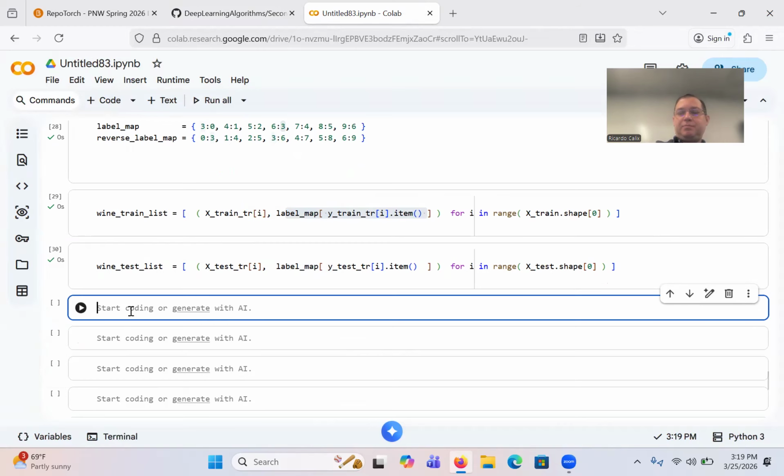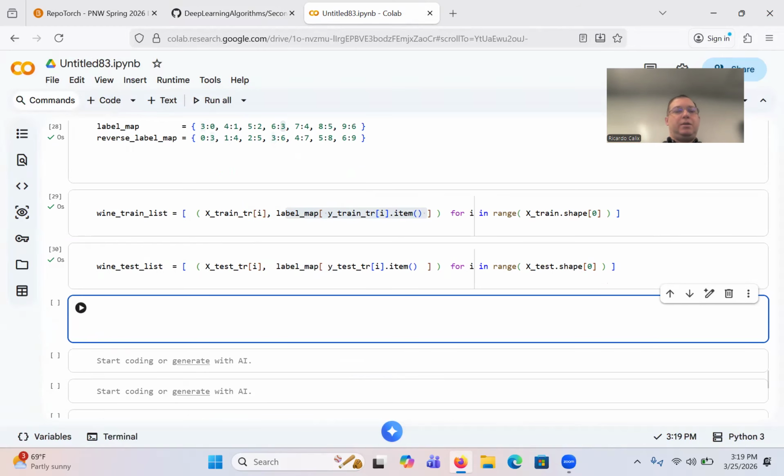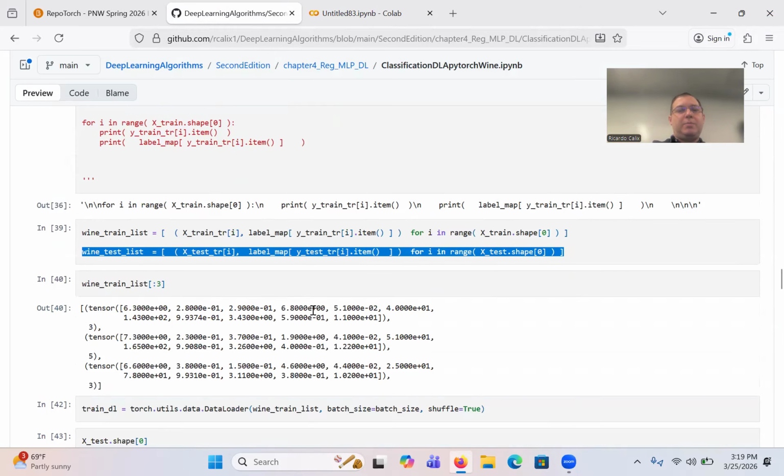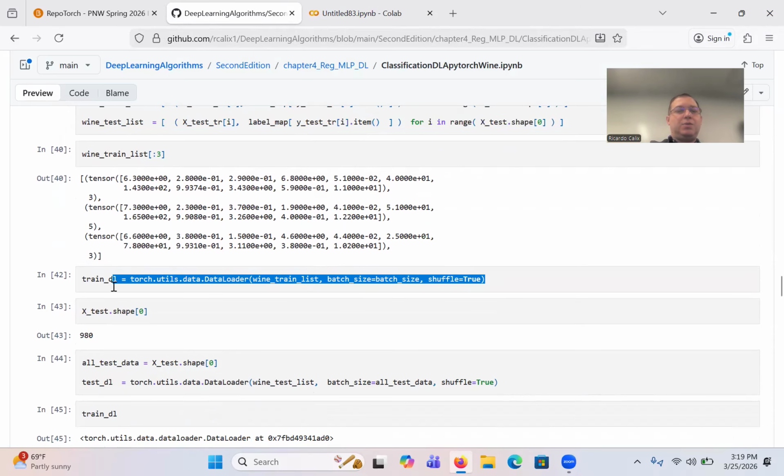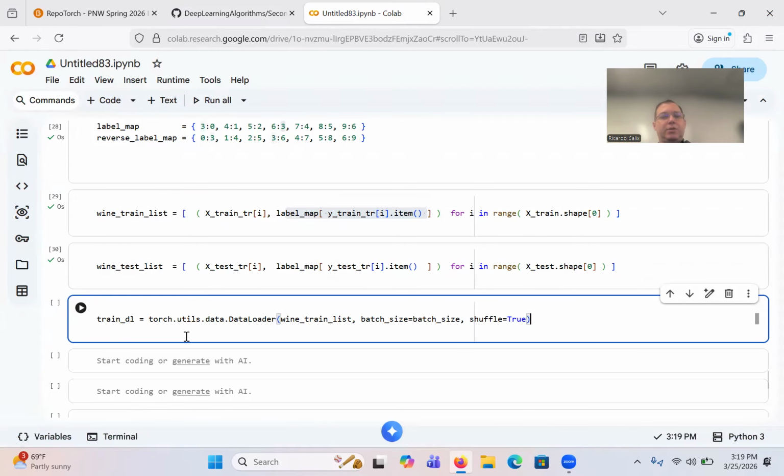Once I have this, I can just load it onto the data loader, right? So that's what's so great about it. You can print it if you'd like. Here I'm now creating a PyTorch object called a data loader. You can see from torch utils data loader, I'm going to grab the Y train list. I'm going to specify the batch size, which I think is 32 now, and I'm going to shuffle, right? So every epoch, we shuffle the data, all the tuples, and then we start grabbing batches.